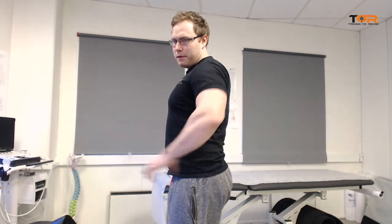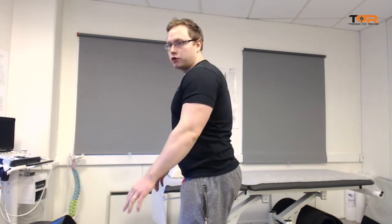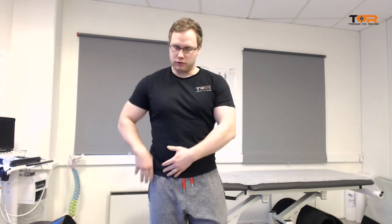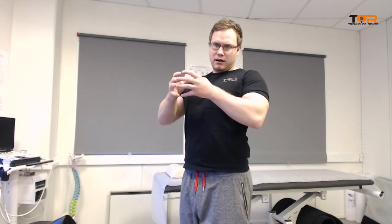The second mistake is that many people will arch their back correctly on the way down, but then tuck the butt at the top on the way up. This is absolute dysfunction — it is nonsense. You will get hyperextension of the hip, flexion of the lumbar spine, and greater axial compression at the top than at the bottom. There is absolutely no sensible foundation for doing this. We need to maintain alignment throughout the entire motion.